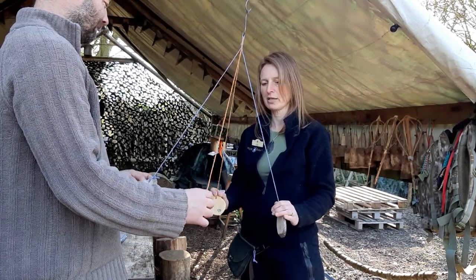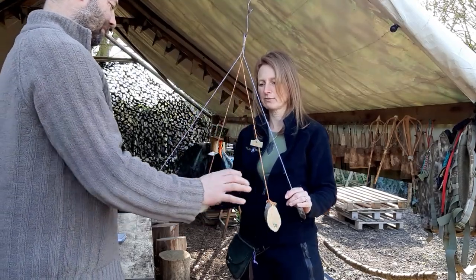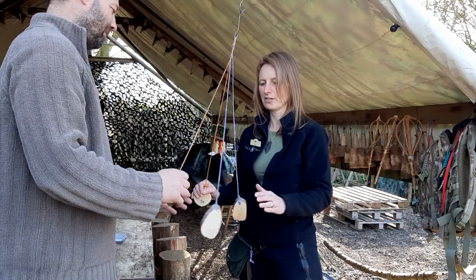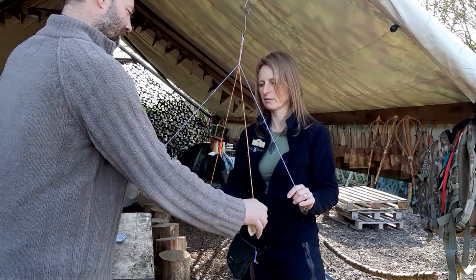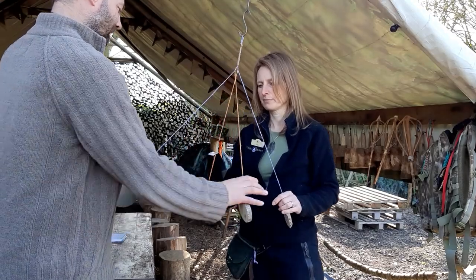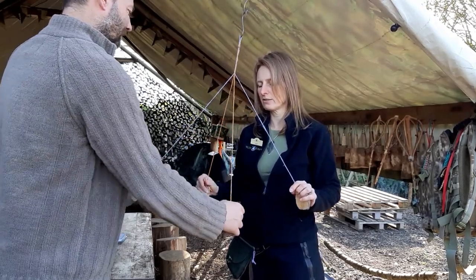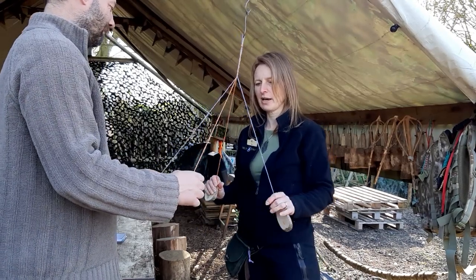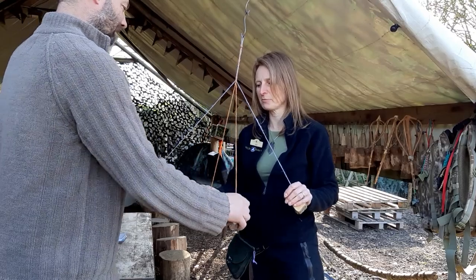Here we go. So we go cow, fish, cow, fish, cow, fish, cow, fish. Okay, so we're careful to always drop the weight and catch it in the same hand and not to swap hands. That's a really easy mistake to do.